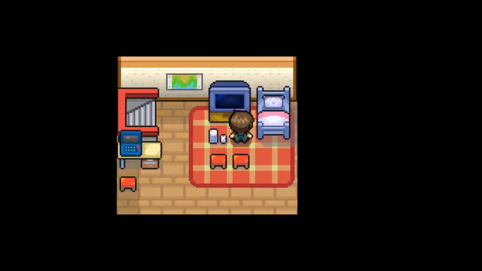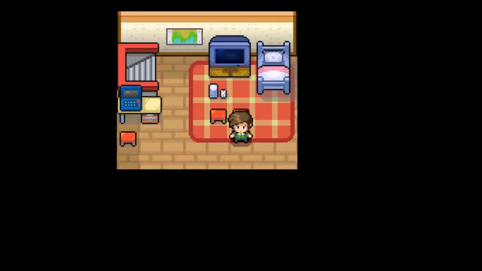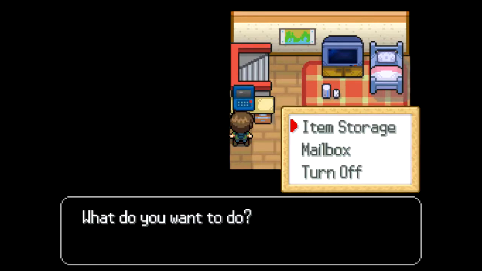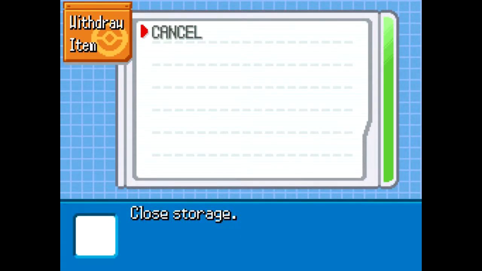What's on TV? What's on TV? It's showing a Pokemon battle. Ooh, it's an Onix! Okay. Do we want to check the computer? Flame booted up the PC. What do you want to do? Item storage. Withdraw item. Ah, potion. How awesome.